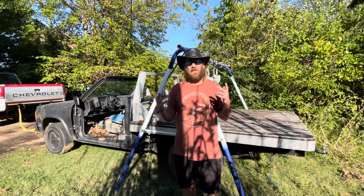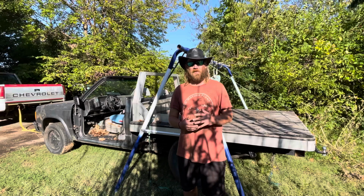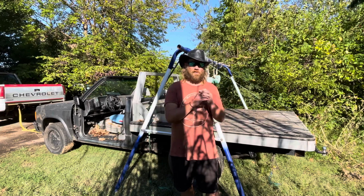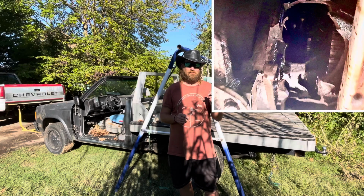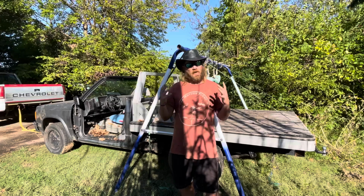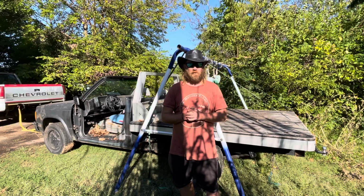So if you guys watched the last episode that I made on my gambler car, the 2000 Monte Carlo SS, I ended up shelling the differential, spider gears went everywhere, the entire housing blew apart. Picture of that here. That was a major pain in the butt and a big bummer. But the S10, which I thought that the cats were clogged, I thought was a fairly easy fix.